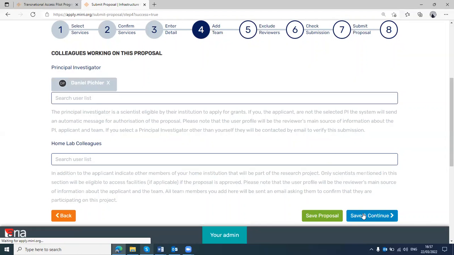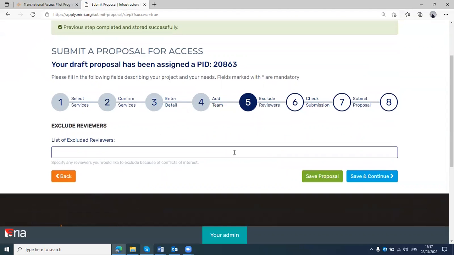After finalizing and continuing to the next step, you're asked if you'd like to exclude any reviewers. This might be due to any conflict of interest or personal restrictions you might find. So in the very same form, I could plug in a name, let's say myself, which would not make sense, but this is a free text box where you can just type in any names that you wish to exclude from the list of reviewers.